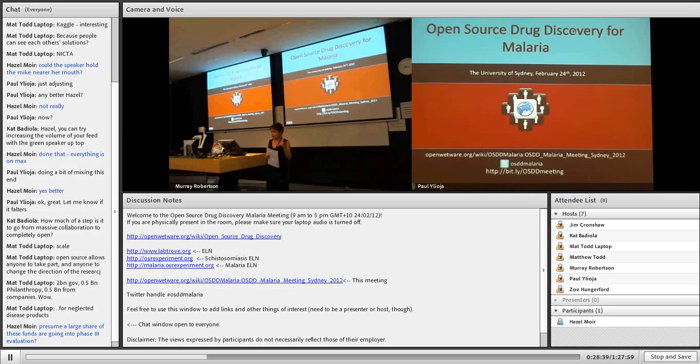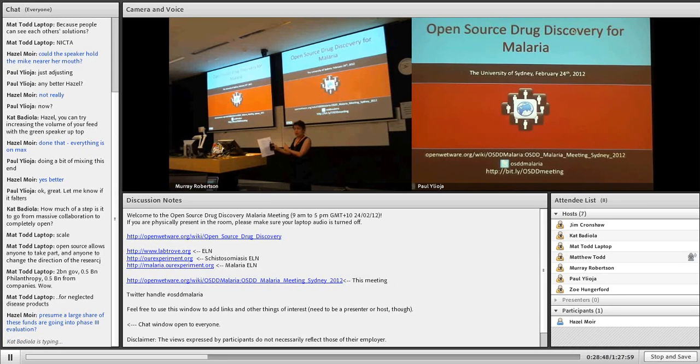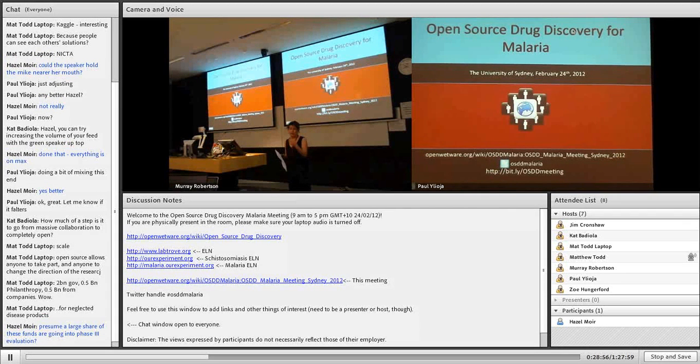Initially people said the problem was patents, but in our field it's actually not — it's a market failure. What was needed was for governments to say, 'I can't leave this to drug companies; this is a public good, a market failure, my responsibility.' When government stepped up and recognised that if people with no money need drugs, that's taxpayers' responsibility, things changed. Companies are actually putting in quite a lot now — more than Canada. Australia puts in almost nothing to product development, though they're just changing policy now and reviewing their approach to medical research funding.